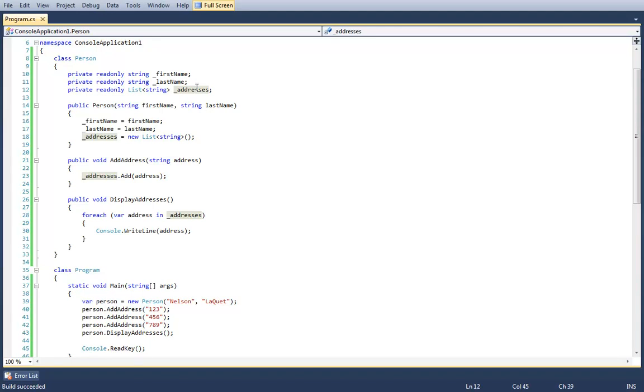Could you do this to only have one player in a game class? When you make a new game, you construct a new player, but you never reassign it. Essentially to enforce never having two players in there, or never reinstantiating the player and setting it to the field. Well, yes. I mean, typically, read-only is something that you want to use. Because read-only is a compiler-level guarantee that you can reason about your fields in a constant manner. It's a compiler-level guarantee that first name and last name will never change. It's a compiler-level guarantee that this list of addresses will always point to the same list. And having that sense of security really does increase your ability to reason about larger classes.